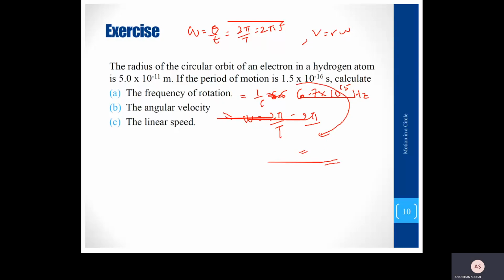Okay, how much angular velocity did you get? 1.9 times 10 to the power of -6 radian per second. The linear speed equals r omega. So r is, you know, then use your angular speed. So what do you get? 2 times 10 to the power of 6 meter per second. Write it in 3 SF. Okay, straightforward warm up first.